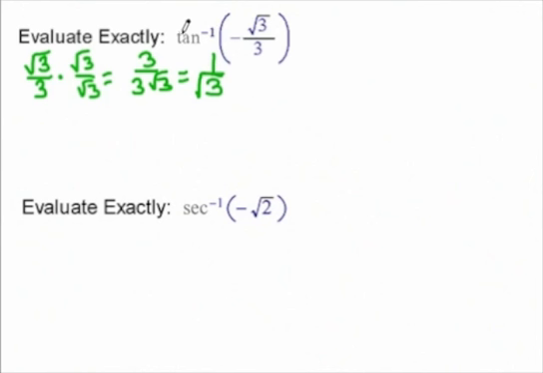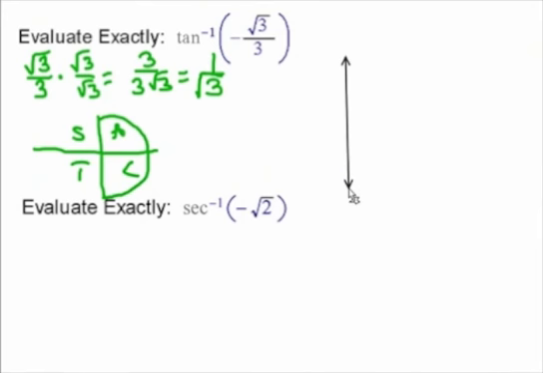And then we're going to say, well, when is tangent negative? Well, tangent is negative, let's see, all students take calculus. Tangent is negative in the second or the fourth quadrant, but tangent inverse is only defined from negative pi over 2 to pi over 2, so first and fourth quadrant. So this angle has to be in the fourth quadrant. So if I draw out my little axes and put some angle in the fourth quadrant, draw a reference triangle for it, call that angle theta, and label our sides appropriately.